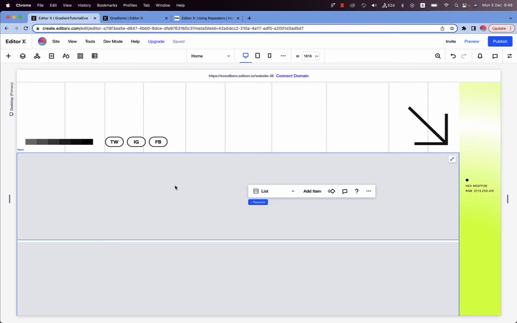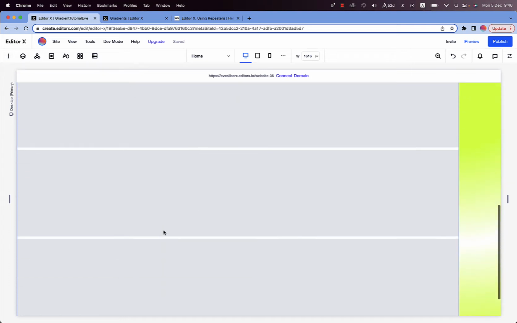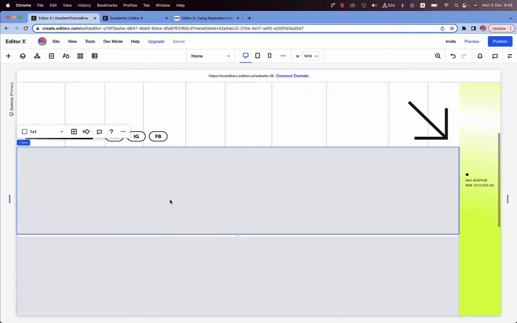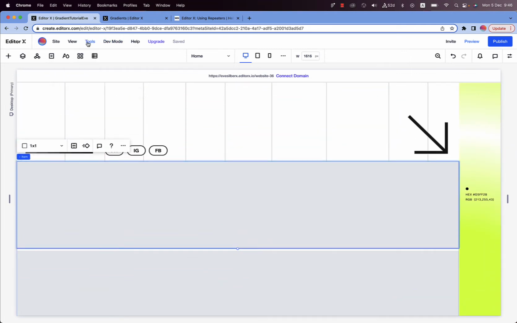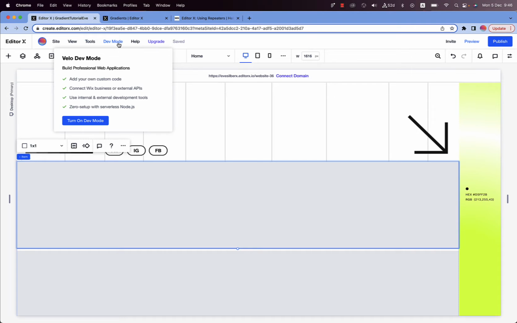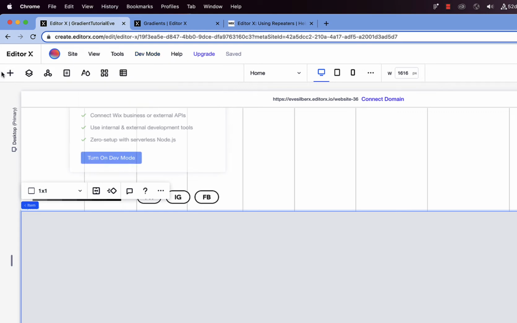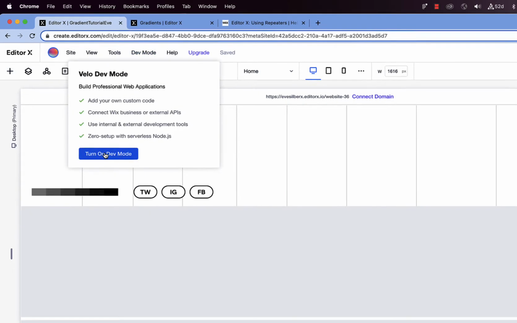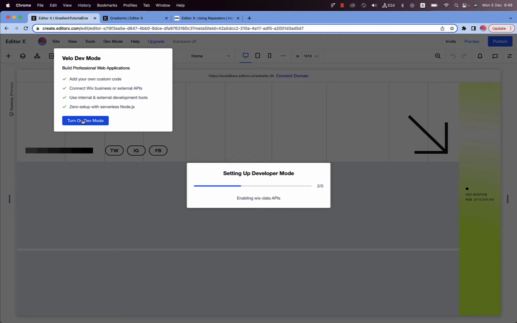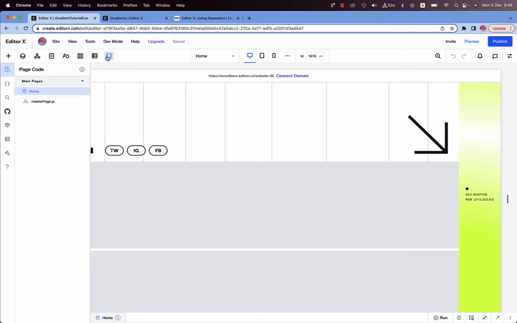Great. And now I am going to drag a multi-state box to each one of these items. Well, I'll only need to drag it once because it's just going to repeat it for the rest of the items. But in order to do that, it's important to notice that we need to turn the dev mode on, because when you use a multi-state box, you'll have to write some code to work it. The only way you'll be able to see it in the add panel is if you first turn on the dev mode. So we're going to turn it on. It's going to set it up. Great. And this is the IDE.